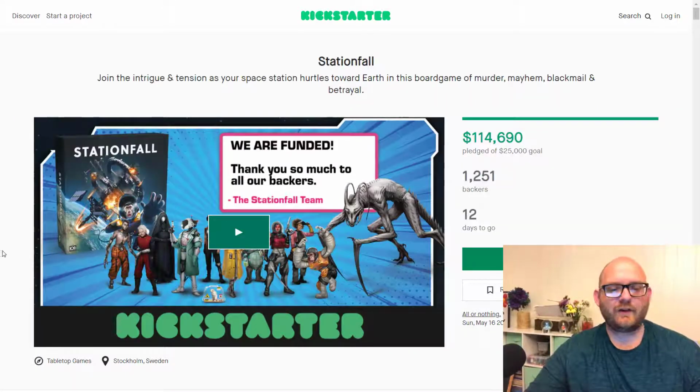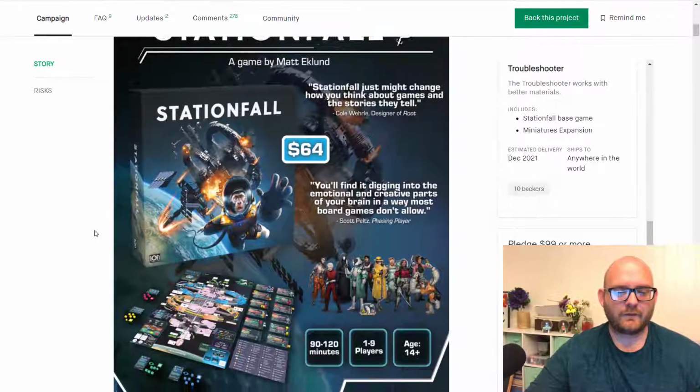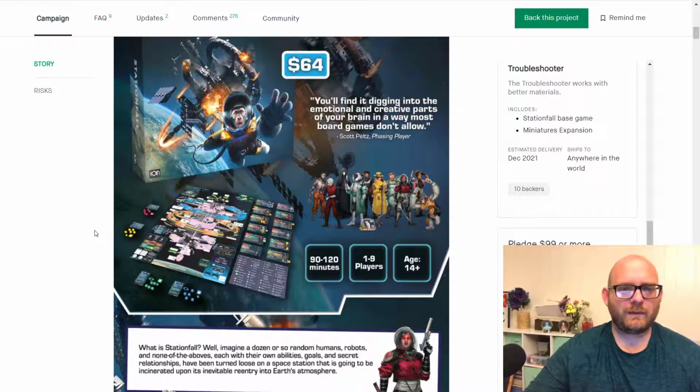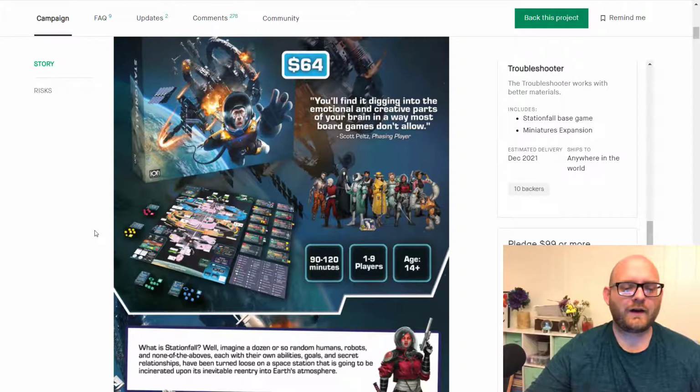So next up, Stationfall, another game that's doing pretty well. This is going to be a game where your space station is sort of falling to Earth, and everybody that is playing has their own secret objectives, their own abilities that they have to play throughout this game. Some people might be trying to escape, some might be trying to save it, some might be trying to make sure the station goes down and everybody with it.